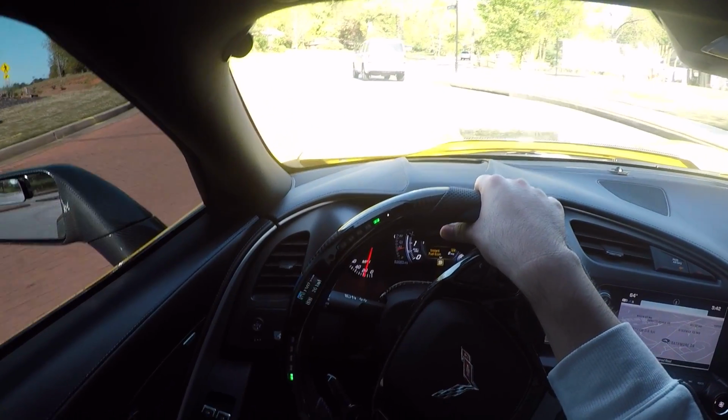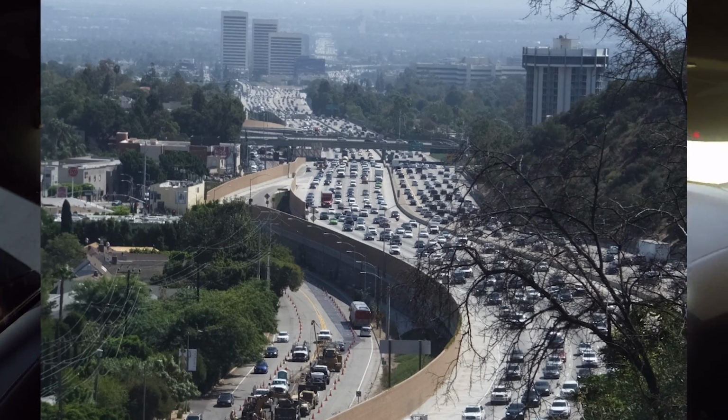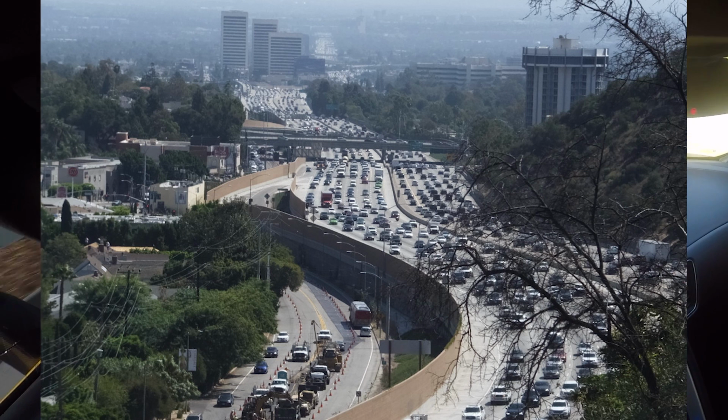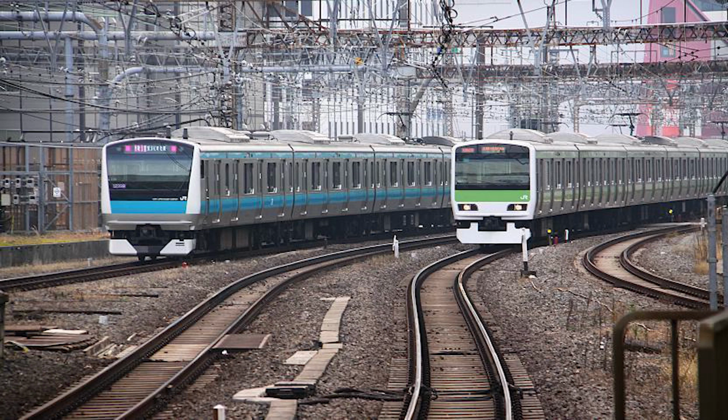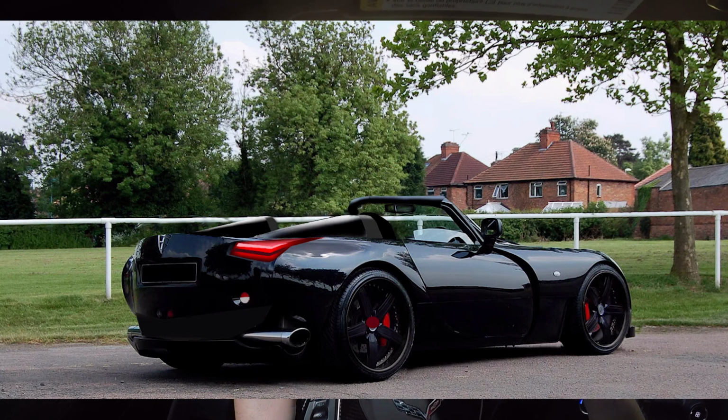Not everyone wants a giant sports car, especially when you consider that not every country is filled with giant, really horribly designed car-centric highways that I really hate. And seriously, America, give us more trains, and at the very least, if you're gonna make us suffer this horrible car-centric design, at least give people the option to choose a nice small roadster.